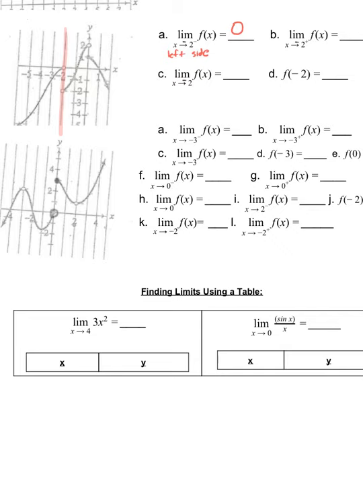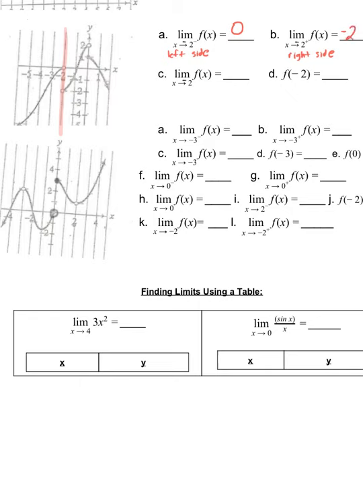Now when we get to part B, x is approaching -2 from the right. There's a little plus sign. That little plus sign means from the right side, a right-sided limit. So now we trace the graph coming from the right. This is the piece of the graph coming towards that vertical line at -2 from the right. But now it's coming in at a y value of -2. So the right limit is -2.